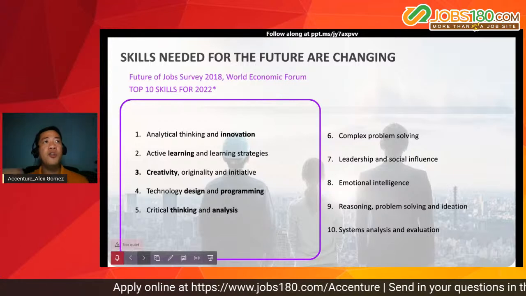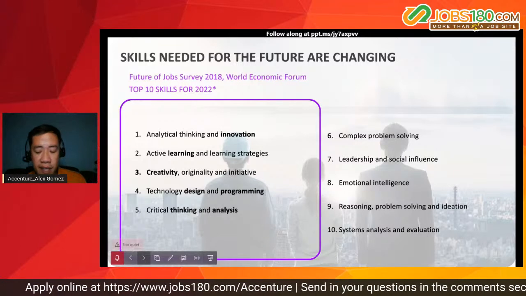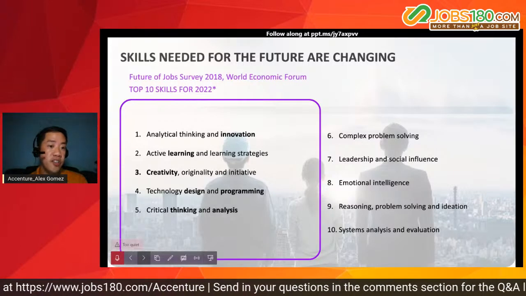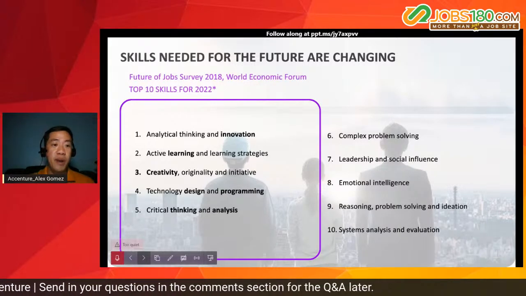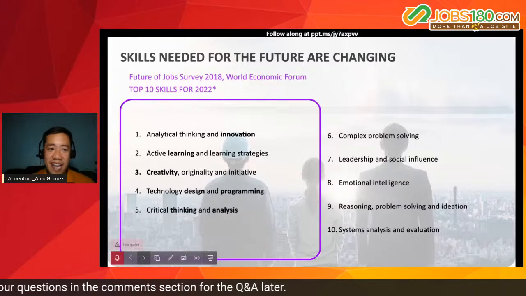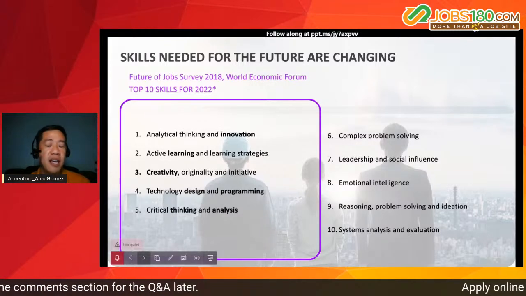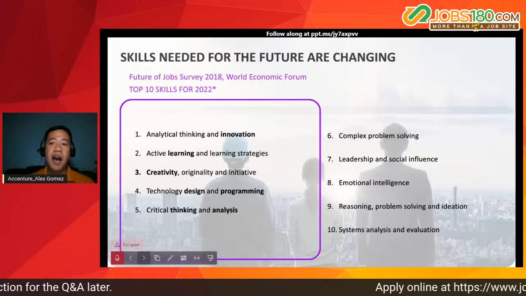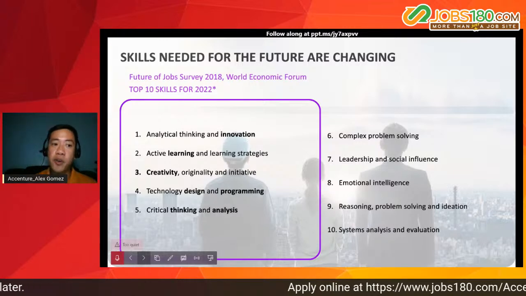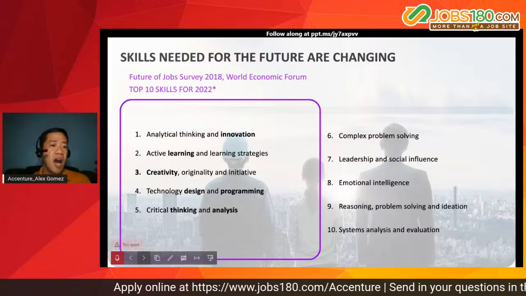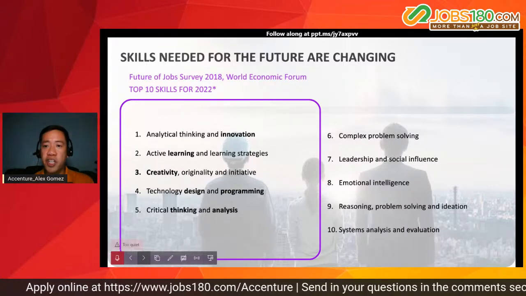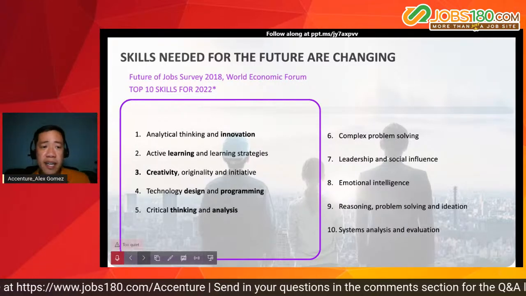If you do not have these things yet, I know you have exercises in the university or in your college to practice providing your insights into some form of data. So if you don't have that yet, you have to look for those opportunities to learn, because these are the things that will differentiate you from other talents: analytical thinking and innovation.